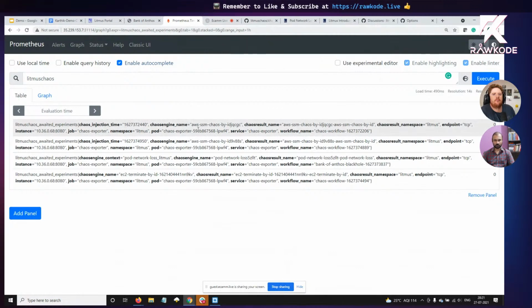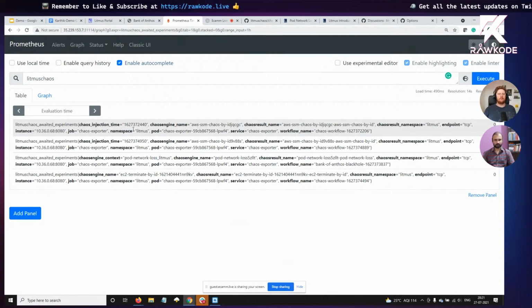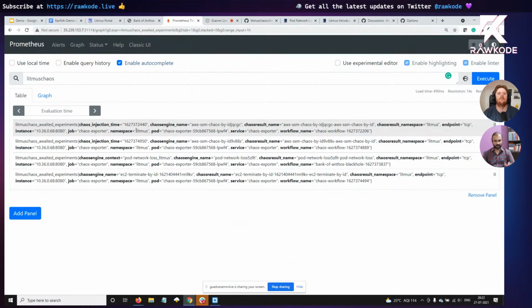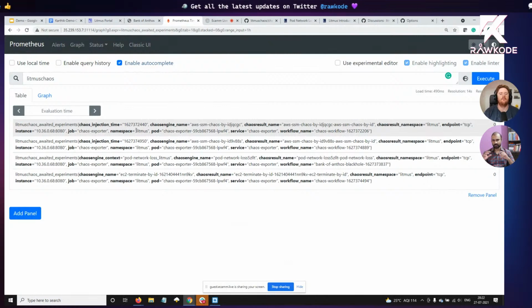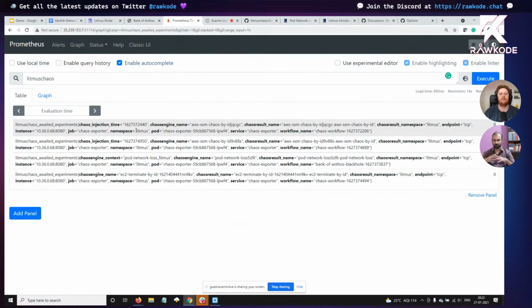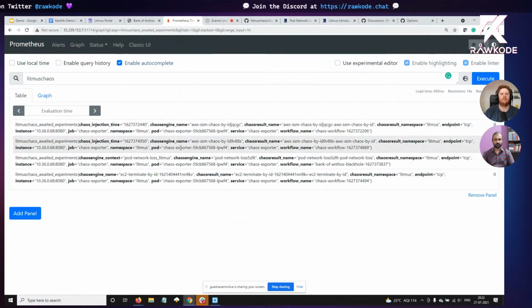You can see there is something called context. This is basically details or some metadata of why you're running this particular experiment. You can add new labels to your Chaos Engine descriptor, providing information about the purpose of your run, and you will have some of them converted into metric labels on Prometheus in case you want to filter by them.